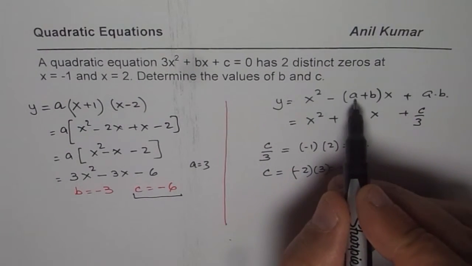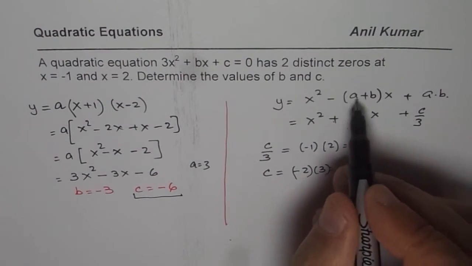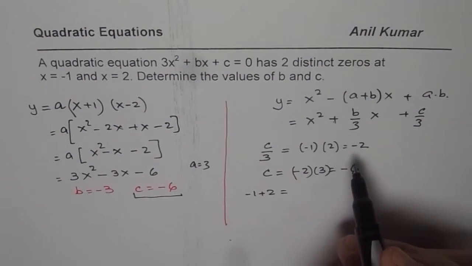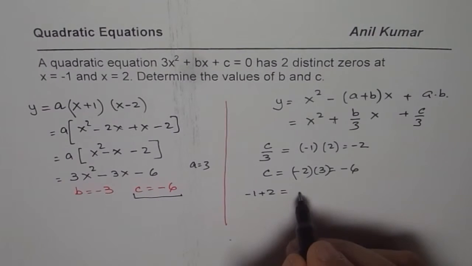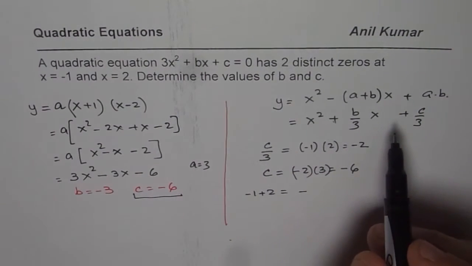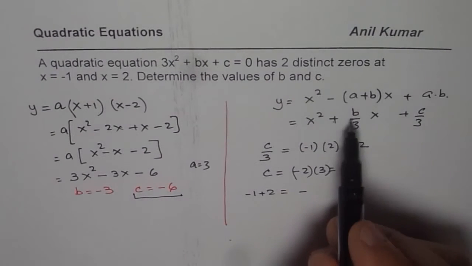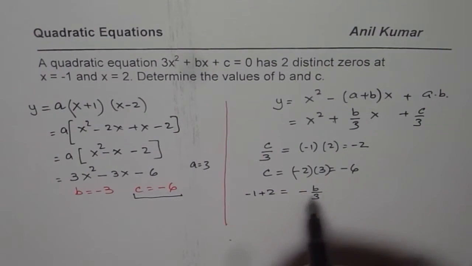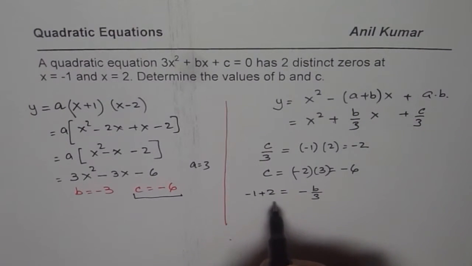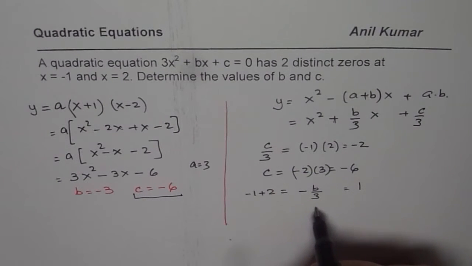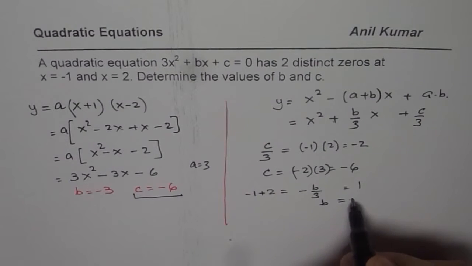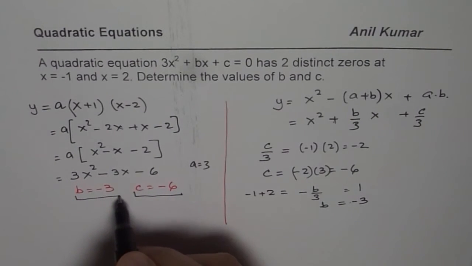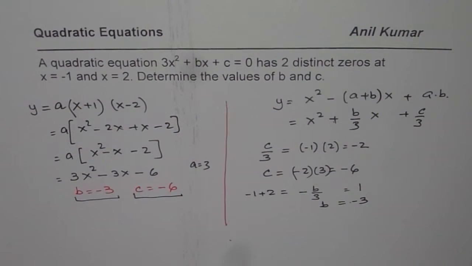Now the sum of the roots (alpha plus beta) is the negative of this value. So the sum of the roots is minus 1 plus 2, that is the sum of these two roots, right? And it is equal to the negative of alpha plus beta. Now in this case, we have b over 3, so we are comparing these two, right? So on this side we have minus b over 3 equals plus 1, so we can write b equals minus 3, right? So 1 times minus 3. So we get the value of b as minus 3. So we get the same answer. Do you get the idea? So that is how you can actually find the roots.